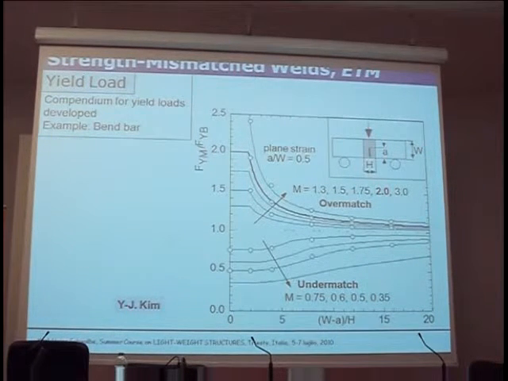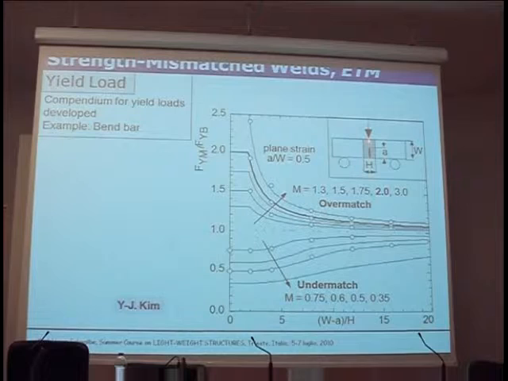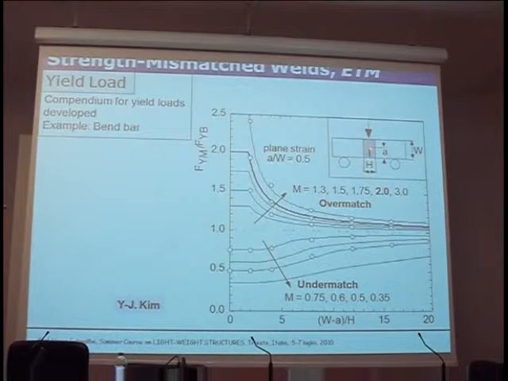So once again, this shows that normalization is really very helpful. And it turned out that this is the governing parameter here, this length divided by this here. And for a long remaining ligament, we have the right-hand side of the diagram. And if very little is left, we are on the left-hand side of the diagram. Now, the result. This one here is even match. What we have plotted here is the yield load of the weld metal, normalized by the yield load of the base plate. Here nothing happens.